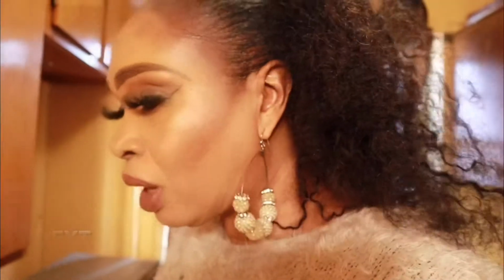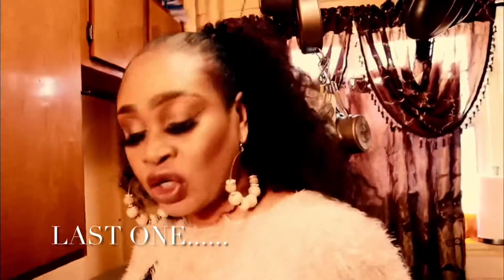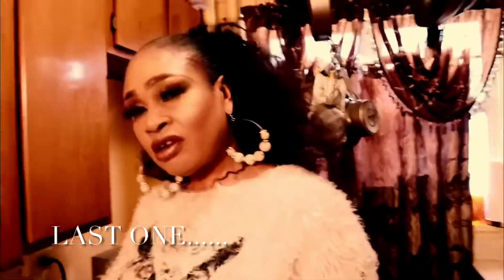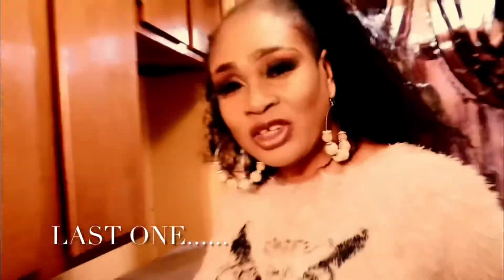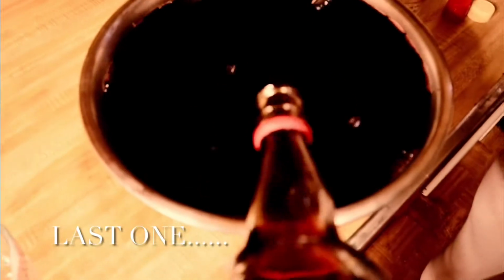So now I'm just gonna add my wine. Stay tuned. So now I'm just gonna continue to stir it, making sure all the sugar, the light brown sugar, that's what I use, is dissolved. And I'm just gonna add some wine.